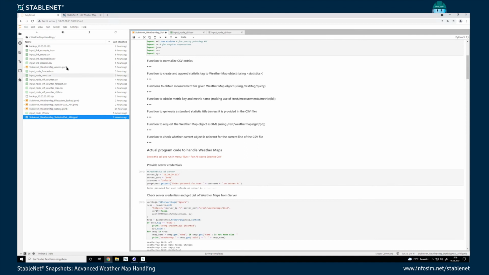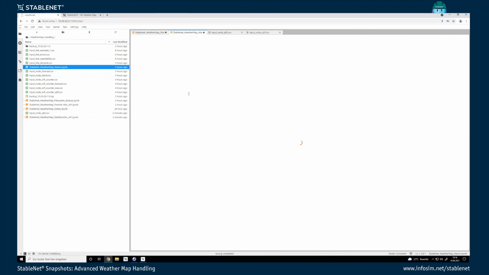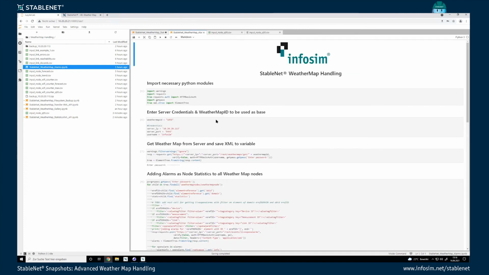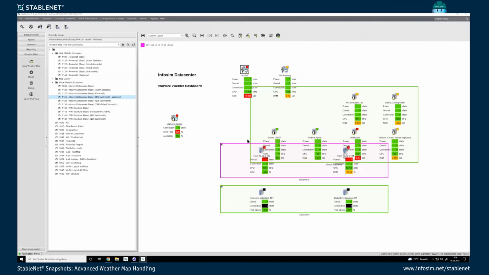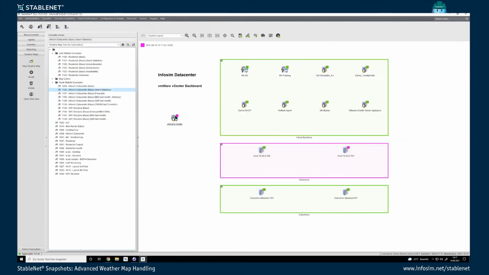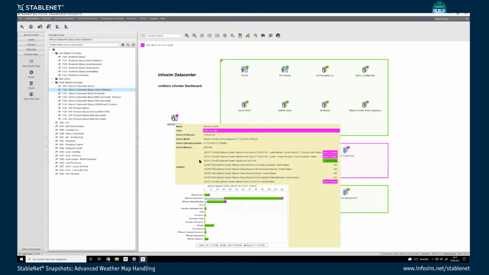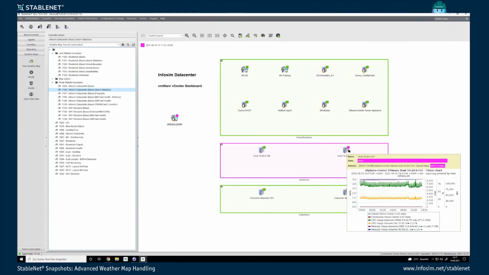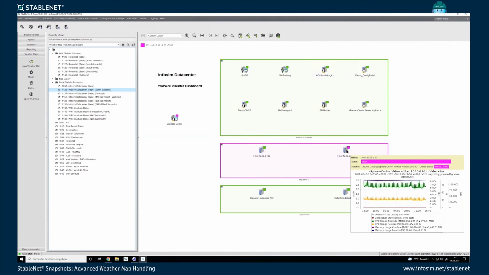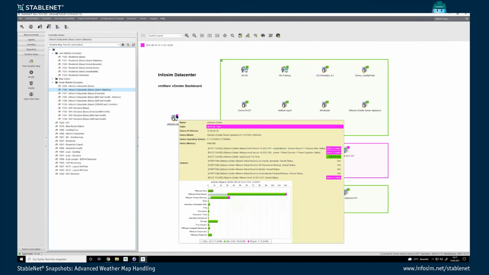One thing that I showed in the last webinar really quick is that you can also take a weather map and enhance it with alarms. So you can basically iterate through all the live open alarms using REST again in the network, in StableNet, and add alarm values. So I'm showing this here in an example as well. This data center map here has alarms added. So if I go with a mouse over in the tooltip, I see all the alarms related to that specific device. And I can actually see directly, okay, here there's a problem with the overall status, or here there are problems with some chassis or with some power supply.